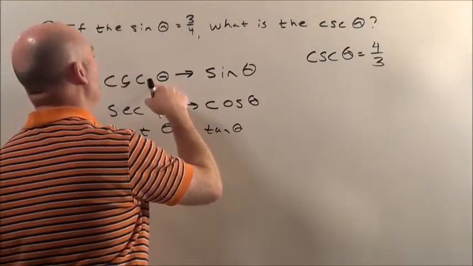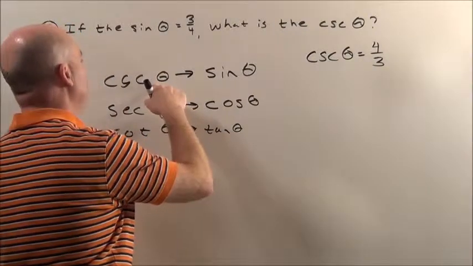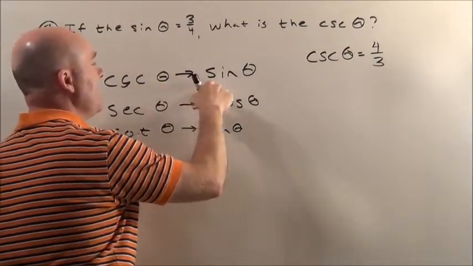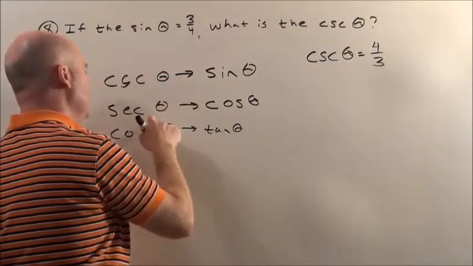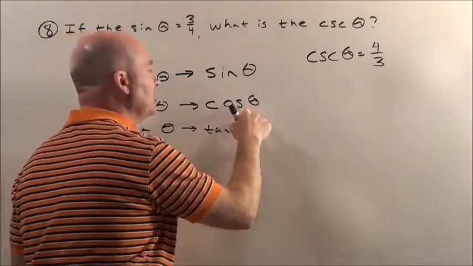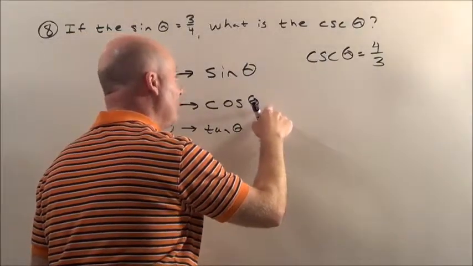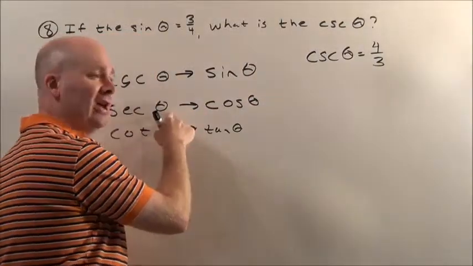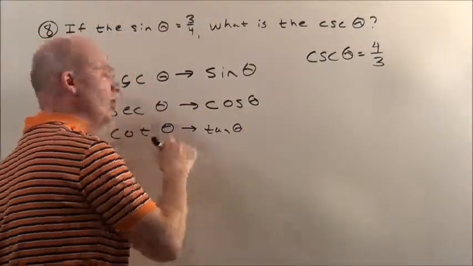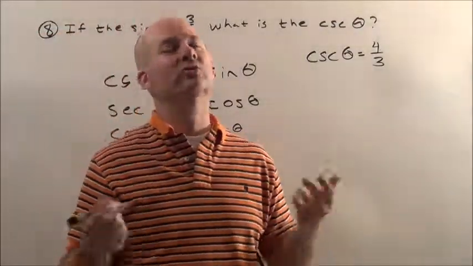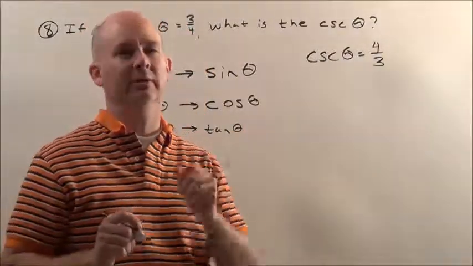So basically the cosecant will end up being, since sine is opposite over hypotenuse, hypotenuse over opposite. Secant is reciprocal of cosine. Well, cosine is adjacent over hypotenuse, so this will be hypotenuse over adjacent. You just flip them. Tangent is opposite over adjacent, so this will be adjacent over opposite. That's all you have to do. They're just reciprocals of one another, just new names to learn.